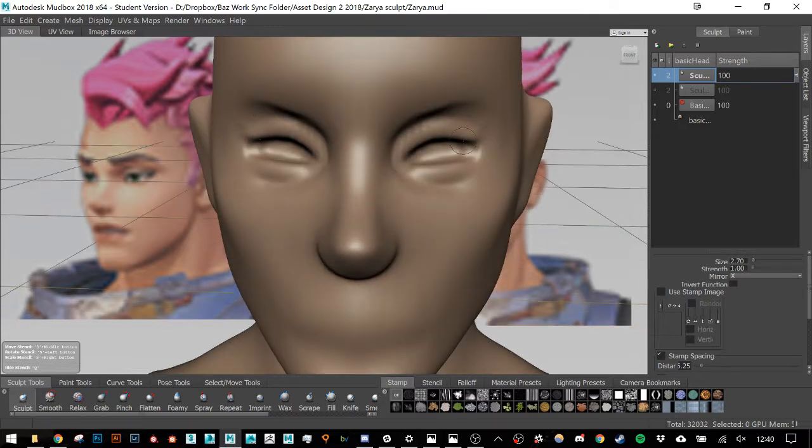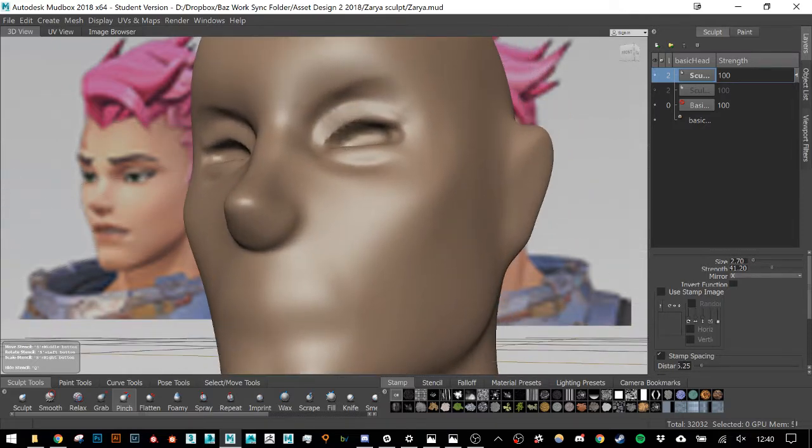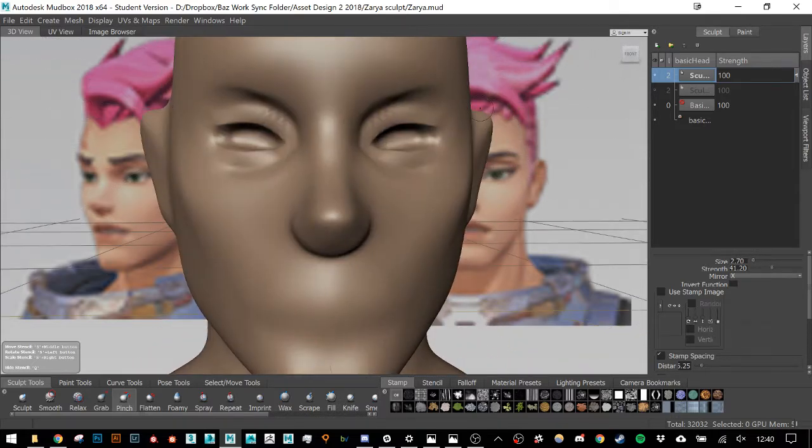Once I have the basic shape I'm happy with, I'll pinch it along the edges of the eyes, like so, just to sharpen and define them. So you can hopefully see it pinching and turning from a blob into an actual eyelid. If that makes sense.